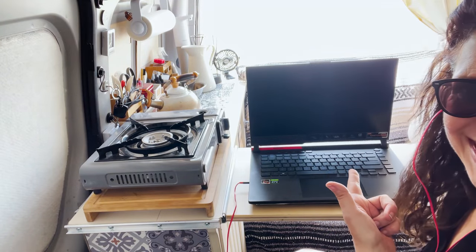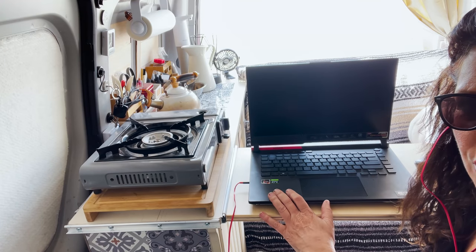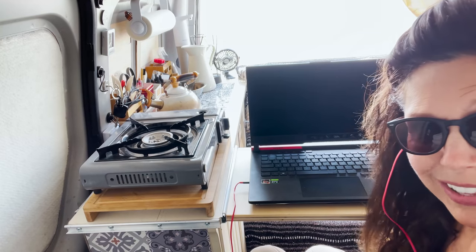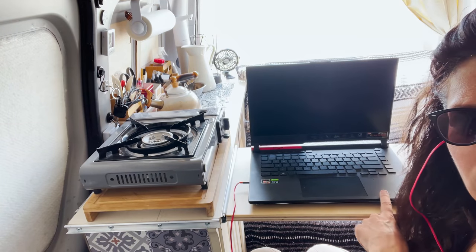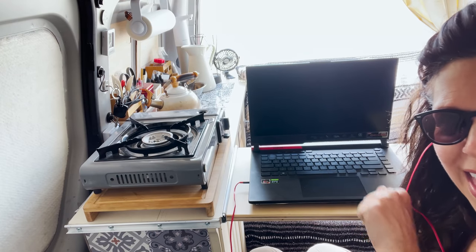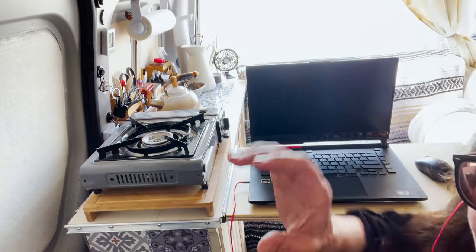Welcome to my office! What I do is — I know I can get about an hour's worth of editing done with a full charge on my computer. I can then recharge it from my Jackery. That's how I do it when I'm out remotely. I don't have it plugged in while running my editing program because it sucks a lot of juice, so I just let the battery wear down, get about an hour of editing done, then charge it back up and do another session. It makes me take breaks, which is really good. And this is my view today.